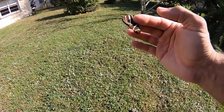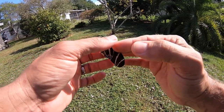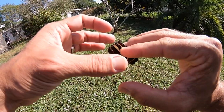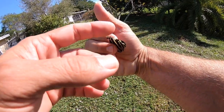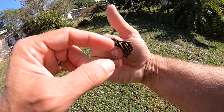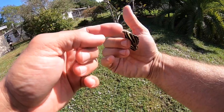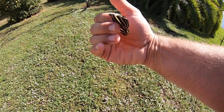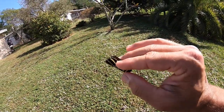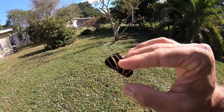Step number five: try not to handle the butterfly by the body. There's a big temptation to hold the butterfly by the thorax, but if you do that you might put a little too much pressure and crush the organs or the exoskeleton of the butterfly, or you might damage its legs. If the legs come off, the butterfly has a real problem — it can't hold on to things when it lands, and it can't taste because its taste buds are on its feet. You don't want the butterfly to lose its legs. Handle it only by the forewing, both forewings when they're closed. Don't pick it up by one wing — pick it up by both wings and you will not harm the butterfly.